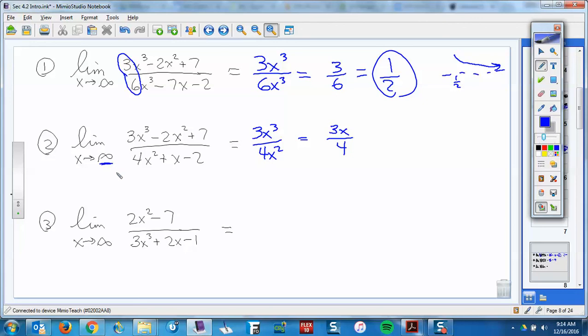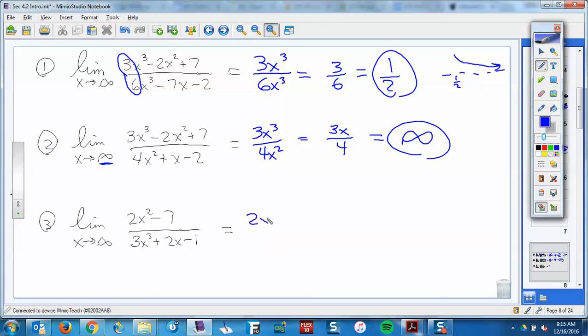Well, what happens as x gets really big to this? It's just getting really big. I mean, 3 billion over 4. It's going to infinity. Well, if you think about it, what they were saying is that the high power is on top. If the numerator power is higher, that means the top is going to keep getting much bigger than the bottom. Well, if you have a fraction where the top is getting way big and the bottom's not getting as big, that number is going to keep getting big, right? That's how fractions work. And then the reverse of that would be true here.